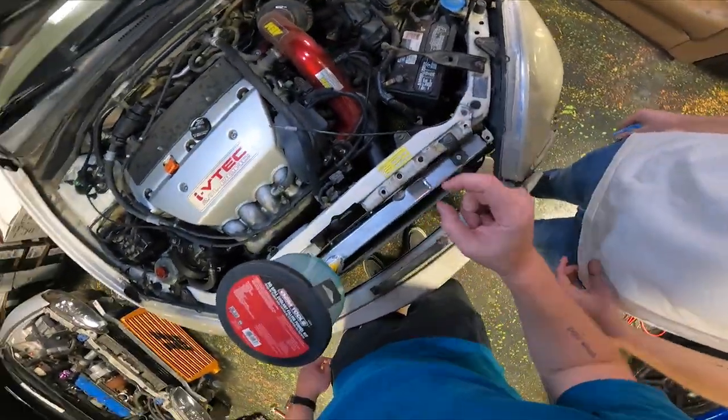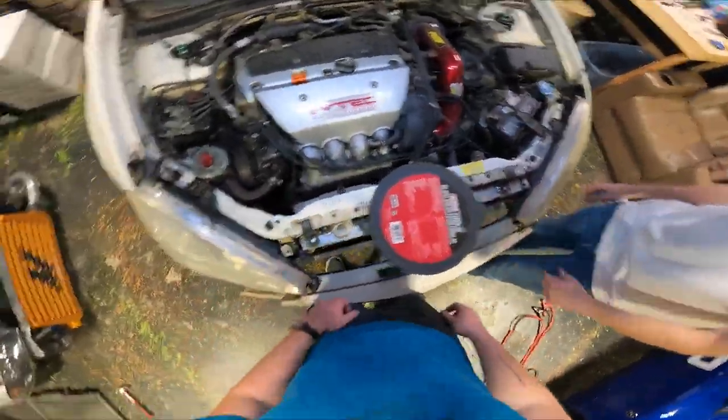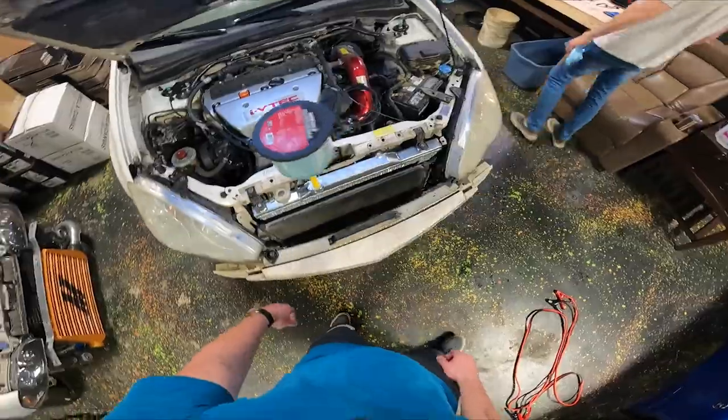Honda, yes. The gap in between the fan shroud and the radiator is probably like an inch to half an inch, varying across the entire thing. But it seems like it's working fine. It's not gonna be as efficient as if it was sealed properly, but I don't think the car is gonna overheat.